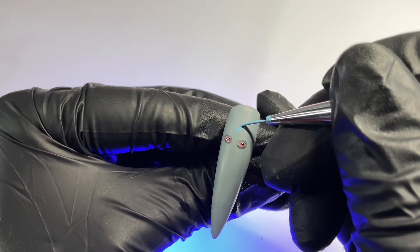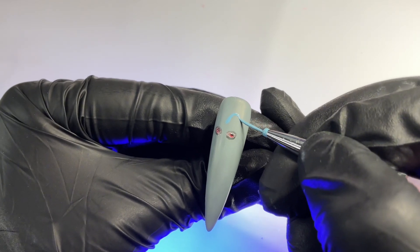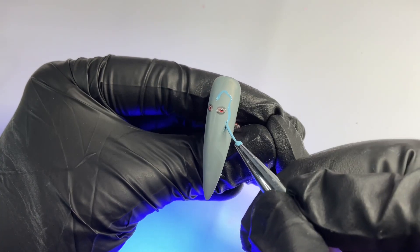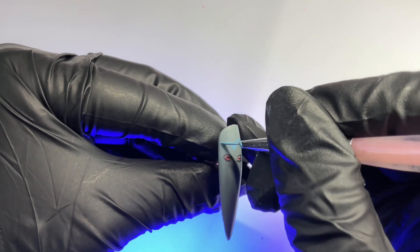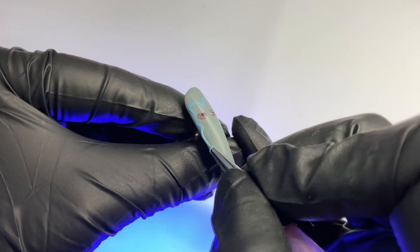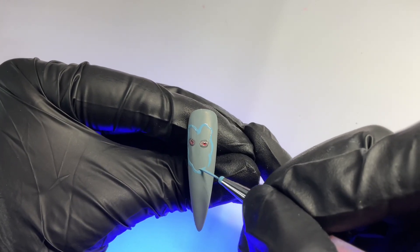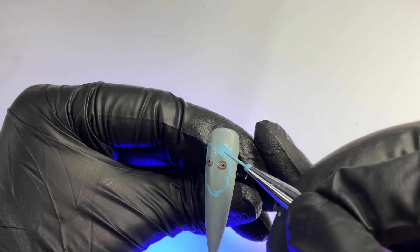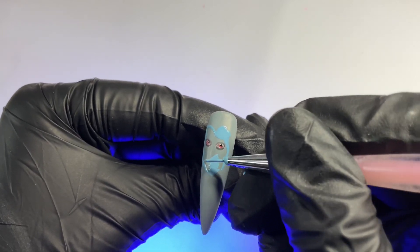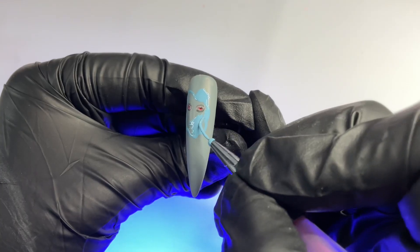Her head shape is kind of like an irregular heart — the top is kind of like the side of one heart, and then as we go down her face has curves, lines, and some sharpness to it. Just look at your reference photo and try to mimic those lines as closely as you can. On the left side as I'm drawing her face down the sides, there are some pretty exaggerated curves. Once you fill this in with the whole base color, you can go back and redefine those lines, make them more prominent or thicker as needed.